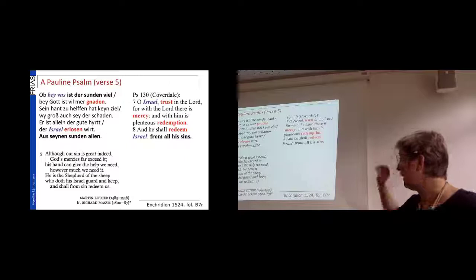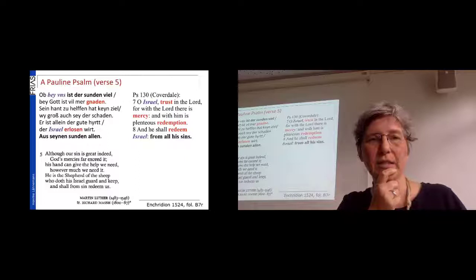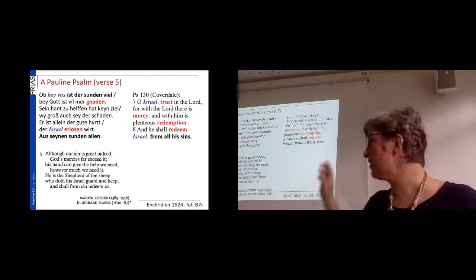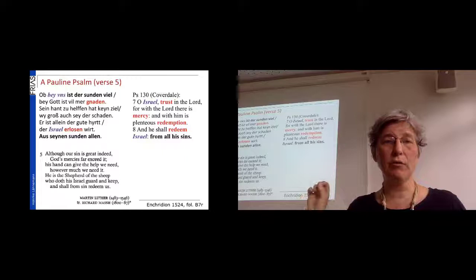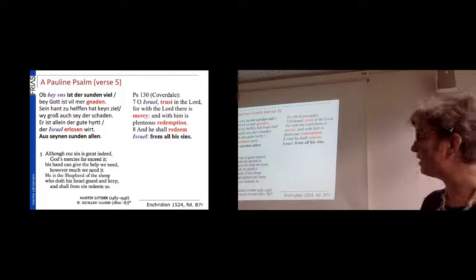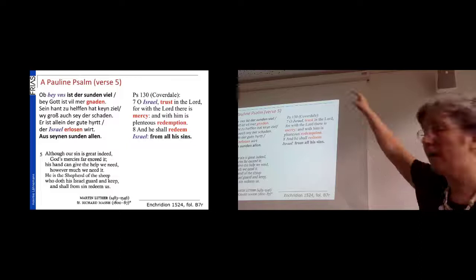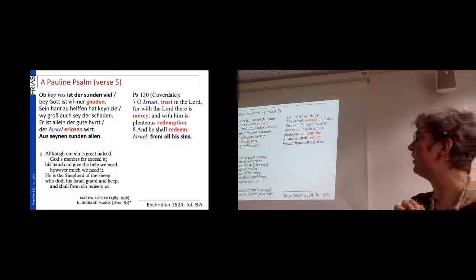So, jumping across two verses, just to look at the last verse, where he again ups the theological impact of it. The psalm speaks, Israel, trust in the Lord. He shall redeem Israel from all his sin. That is literally translated, der Israel erlösen wird aus seinen Sünden allen. But Luther doubles this up and speaks in the first two lines, ob bei uns ist der Sünden viel. Even if there is a lot of sin with us.